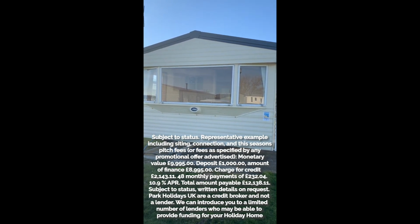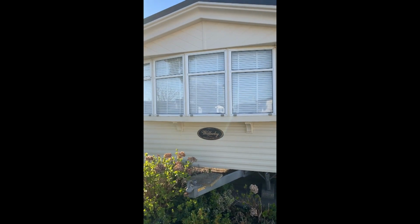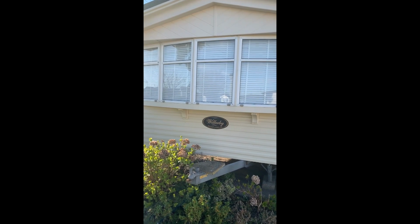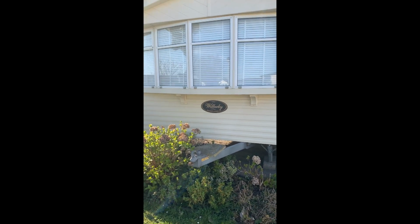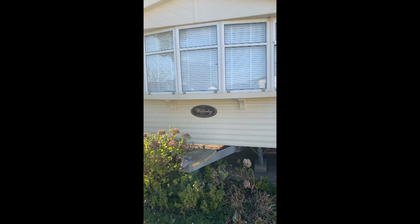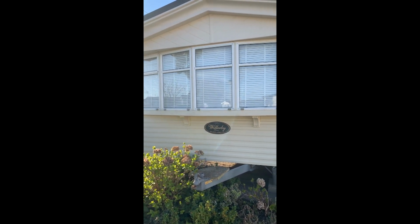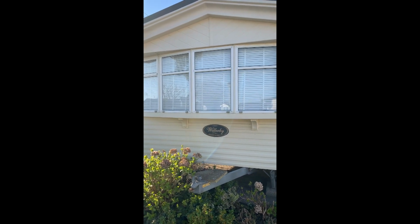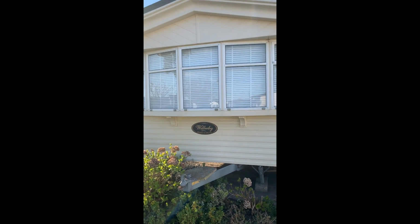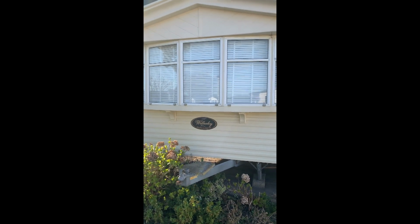So this is a typical 12 foot wide, 35 foot long, and more of what we would class as our starter caravan. This is a Willoughby Granada, 35 by 12, 2010, and that's typically our non-double glazed and central heated caravan. Like I say, normally 35 foot by 12 foot, and they normally come out at £24,995. Around that area. You're looking with £2,500 deposit, so 10% over 84 months, £378, and that's at 10.9% as well. So it kind of gives you a bit of an idea. There's a number of spaces, but then like I said to you before, it's just all about finding what's personal to yourself and what you want to do.